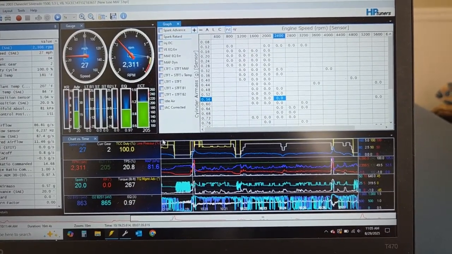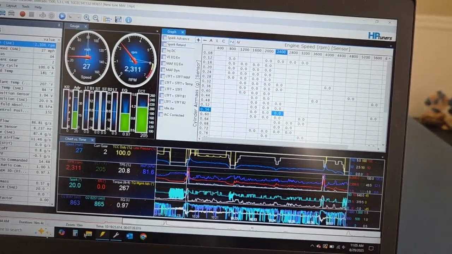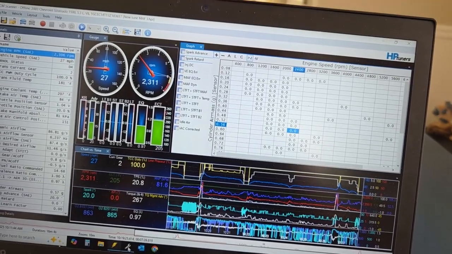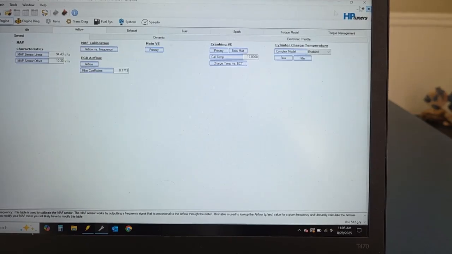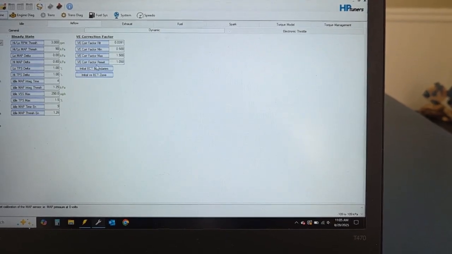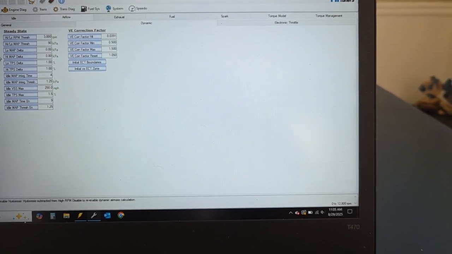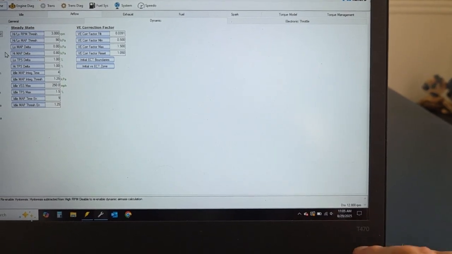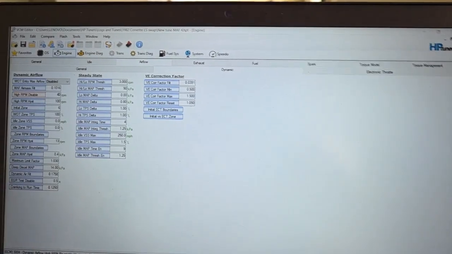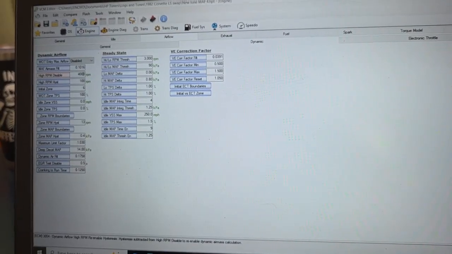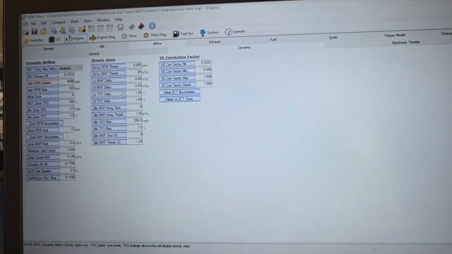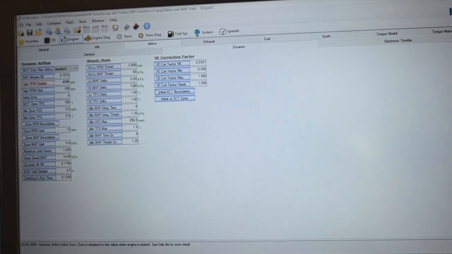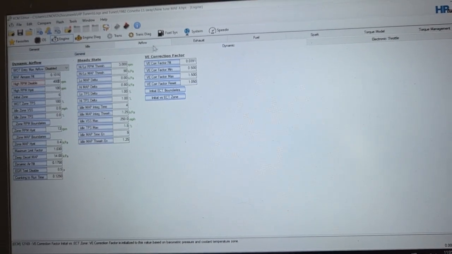And where's my mouse? All right, so we'll close up that. We're going to go back into dynamic, and we'll change this back to 4K. So that means this goes back to basically the factory setting. So it's got to run off VE up to 4,000 RPM, and then it'll start mixing in filtered mass airflow. So that brings that back up.